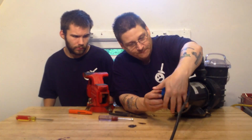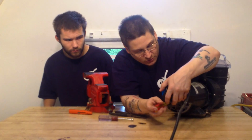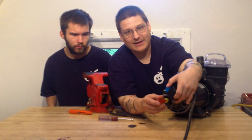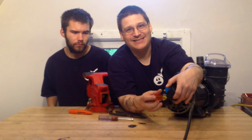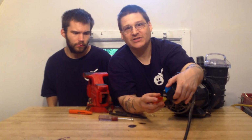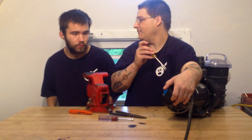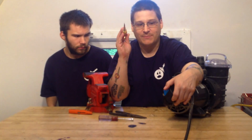In the center here, if you look real close, there's a little place where you can put a flathead screwdriver in the center of the shaft, right here. You want to check to see if the shaft spins. On my pump, the shaft spins back and forth, which means my pump is not seized. If you go to spin this shaft and you can't spin it, oh man, this thing's frozen, then you need new bearings and possibly a new seal. Check out our other videos and we'll show you how to change the bearings and seals in that pump.